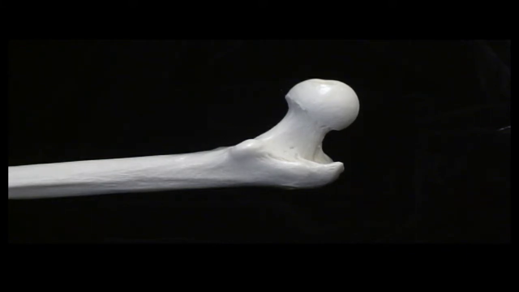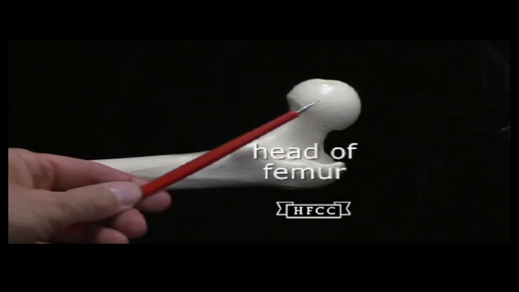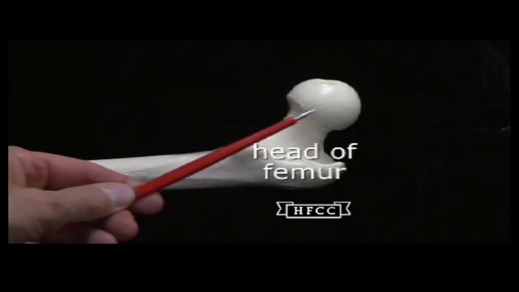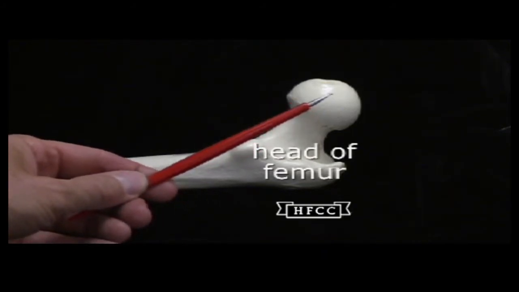Looking at some of the structures that did show up on the anterior. Will it be the same on the posterior example? Here's the head of the femur, this very smooth ball shape.